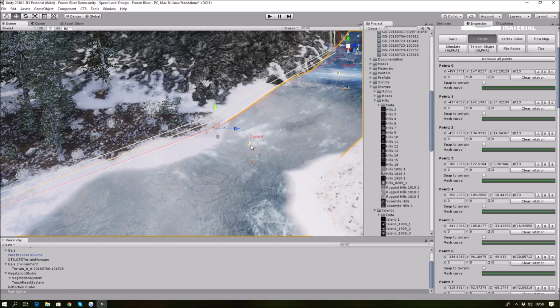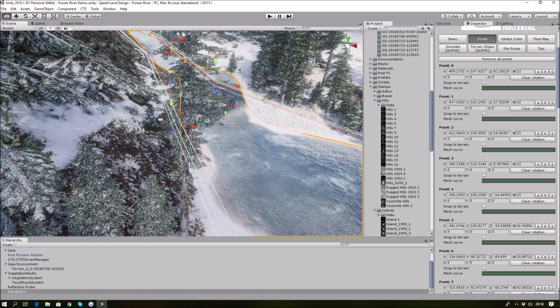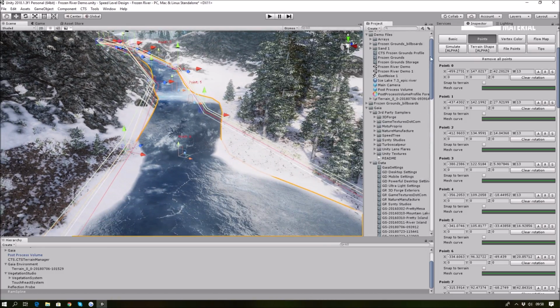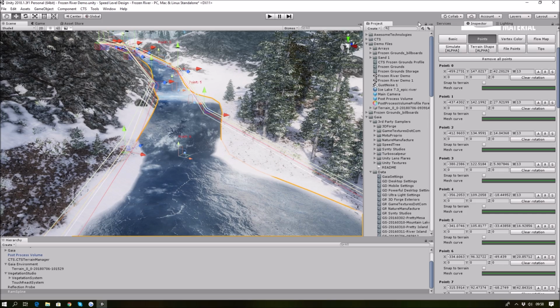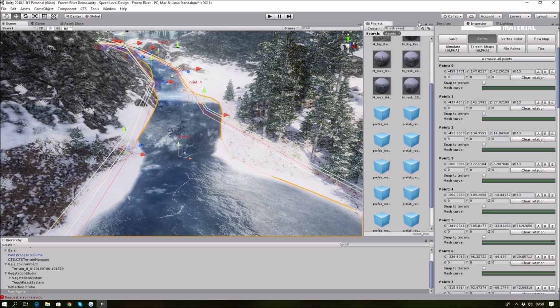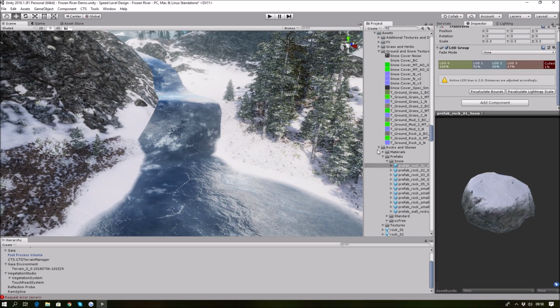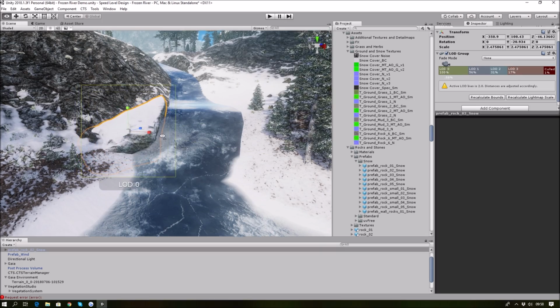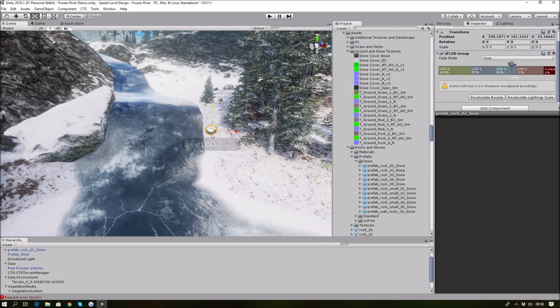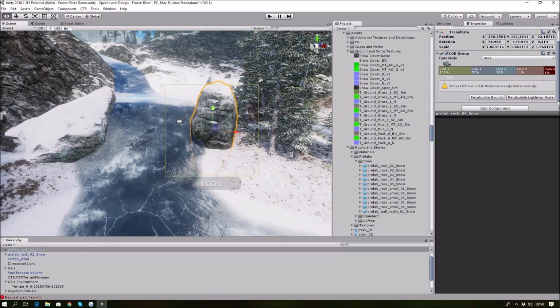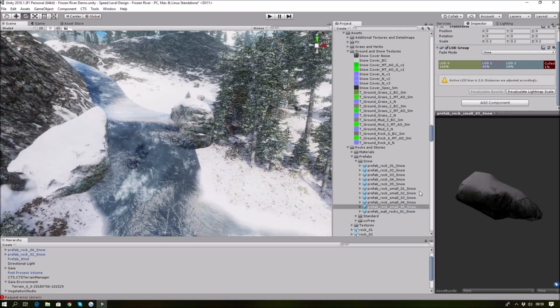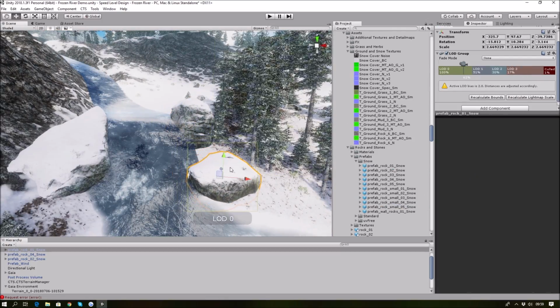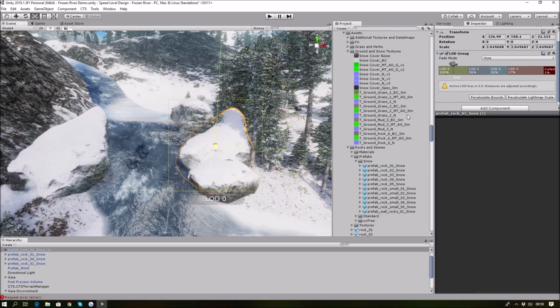Let's play a bit with this. It's fine. Let's add some rocks. These objects will be placed manually. We will use our rocks from Dynamic Nature Starter. They look pretty fine.